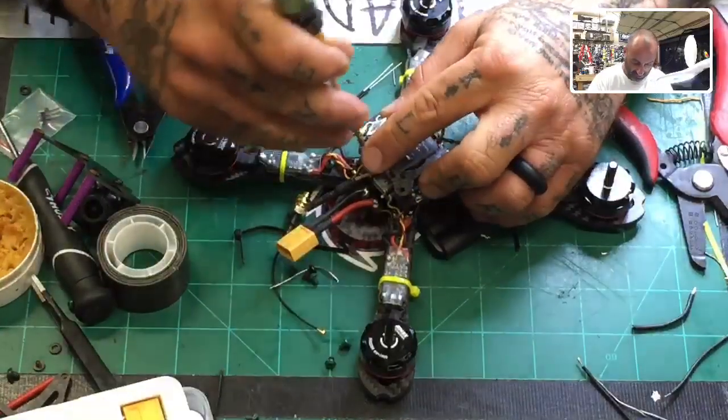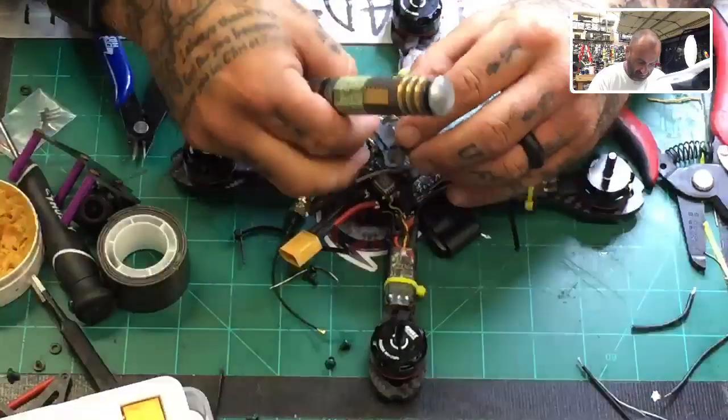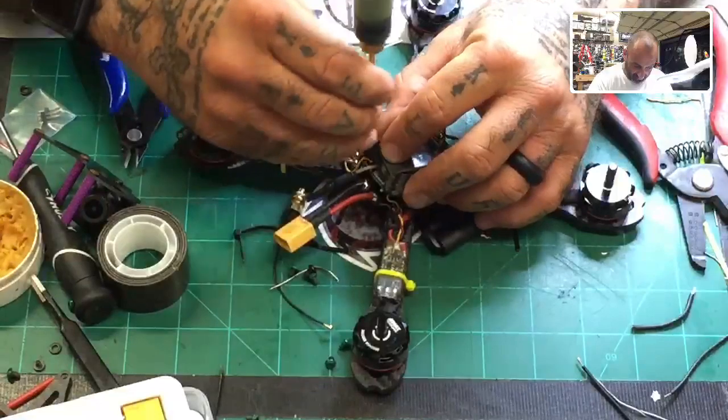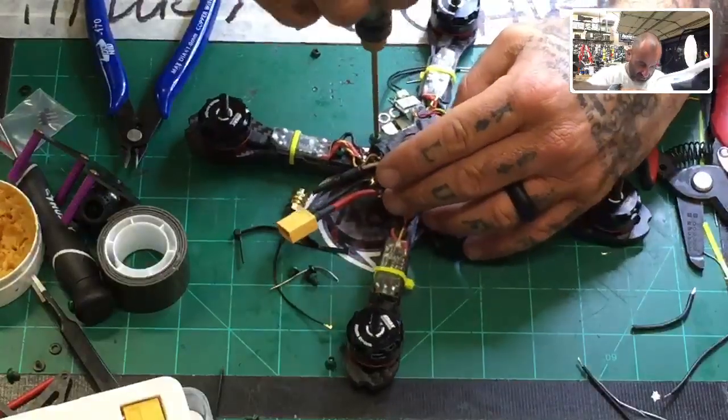Me and the screwdrivers have just had enough. I also think I need glasses, so this isn't helping at all. Alright, there we go. Come here. Eventually we'll see the end of this.